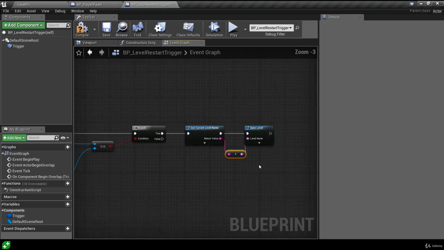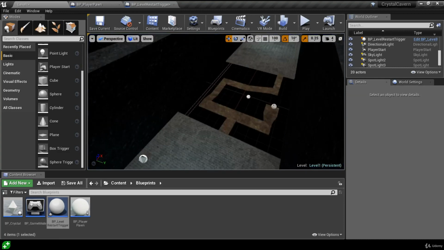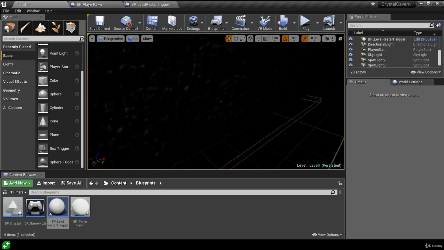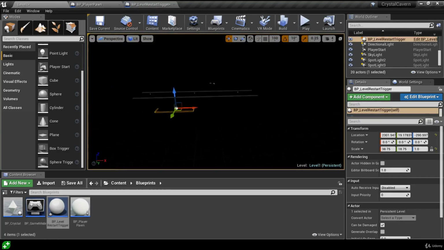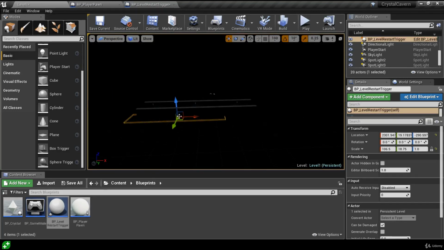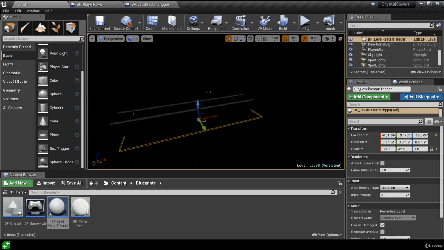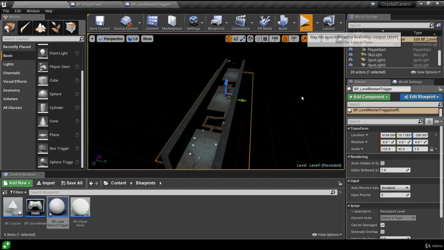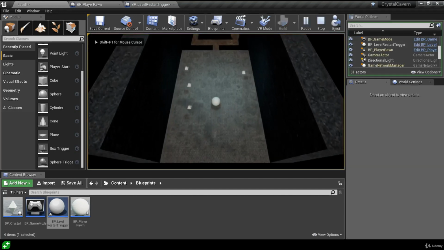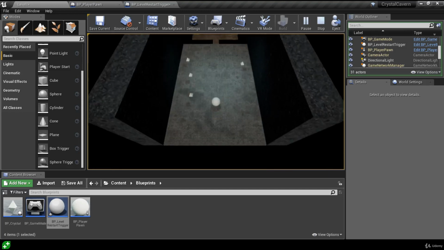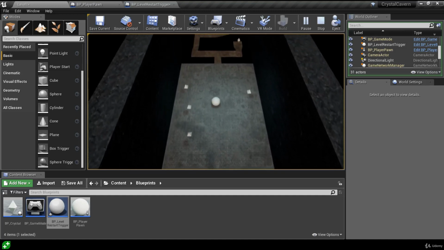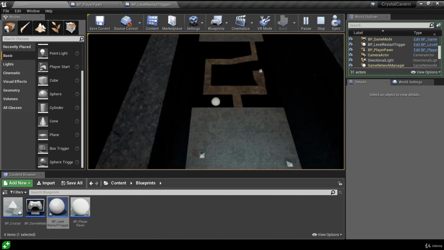Let's come back to our level. We know we have our level restart trigger volume underneath our BSP geometry. We can select it, and I'm just going to make sure that this covers my whole map just by scaling it and moving it and scaling it around here. Let's take a look at what happens when we hit play. So when we hit play and we roll off the map, the level gets restarted instantly. Okay, so it works, but it's not perfect yet. We're going to spend some time polishing this up in the next lesson.